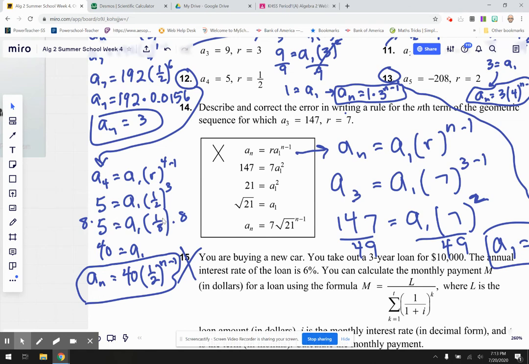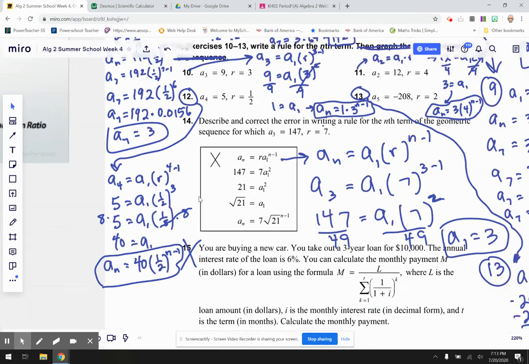So I'm going to multiply both sides by 8 so that I can get rid of those 8s right there. That was not a good line. So I can get rid of these 8s, so they'll cancel out. And 8 times 5 on this side is 40. You've got to multiply both sides by 8. So you get 40 for A1. So now I just go to my formula, A to the n. Now I know A1 is 40. I knew my r was a half. I already knew that. And then n minus 1 power. If this is an n, then that's got to be an n. So that would be number 12.